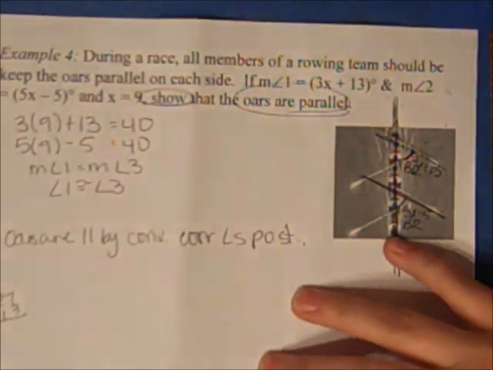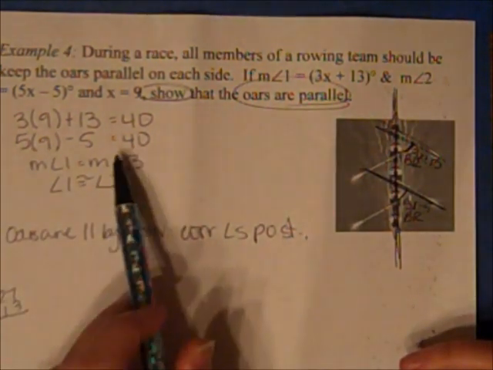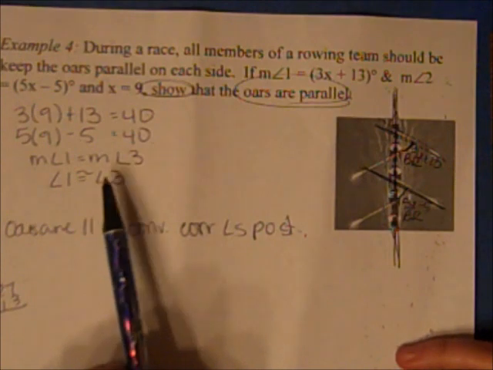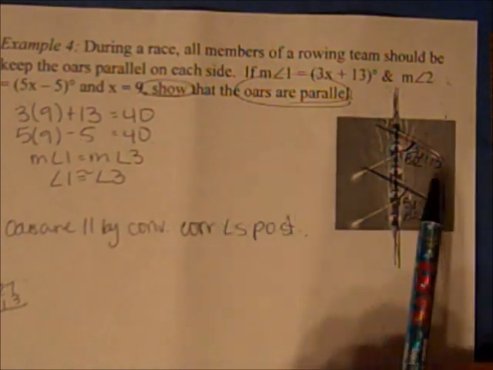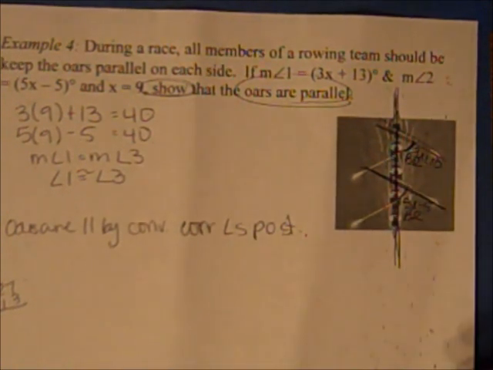Okay, so it's really telling me show, so I have to show my work. It's not enough for me just to put down, yep, they work. I need to show them when I plug it in. I need to show them, hey, that means they're equal. Then the postulate is based off of congruent, not based off of equal. So go ahead and switch it on over and then tell me why. They're corresponding angles, so I use the converse of the corresponding angles postulate.